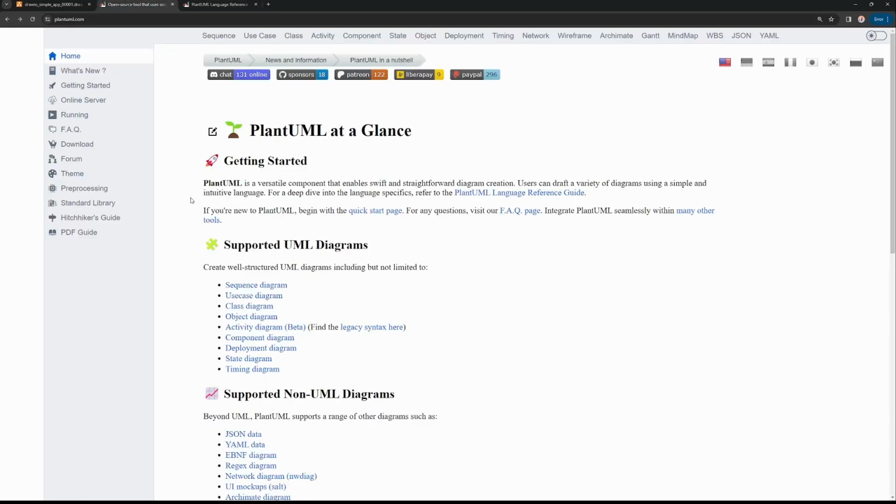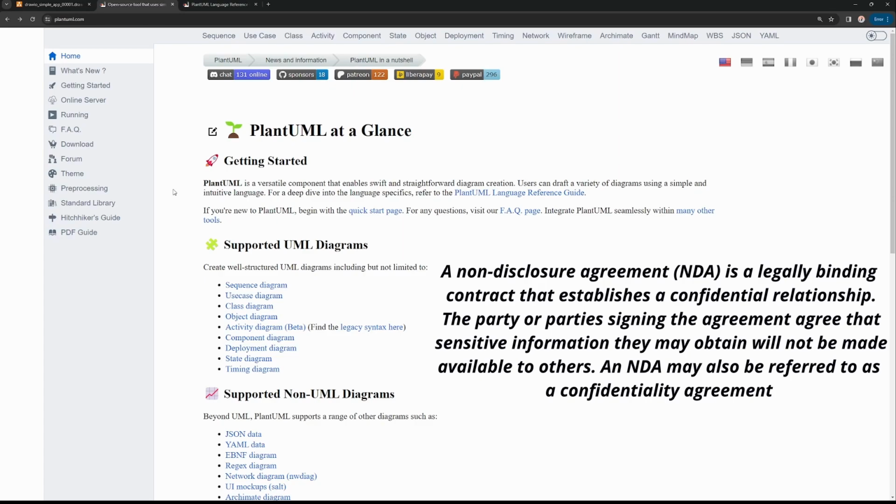There are a few options for how to run PlantUML. One of the options is to use an online server. So basically you just set up the PlantUML extension and use it online. In most cases that's fine, but there is some chance that you will work for a company which will sign an NDA, or non-disclosure agreement, which means that most of the code that you are writing is private or closed.